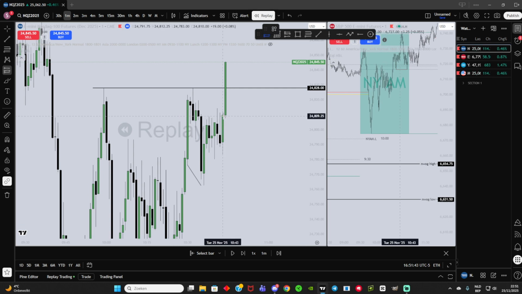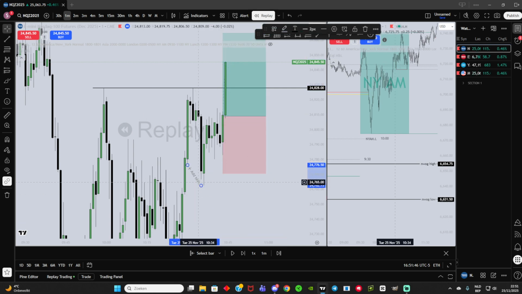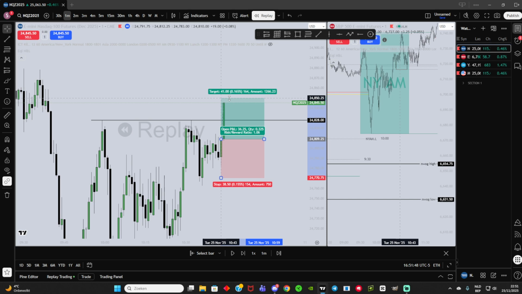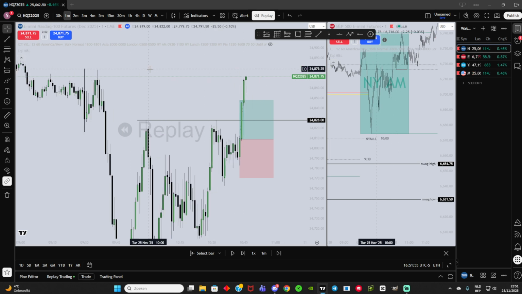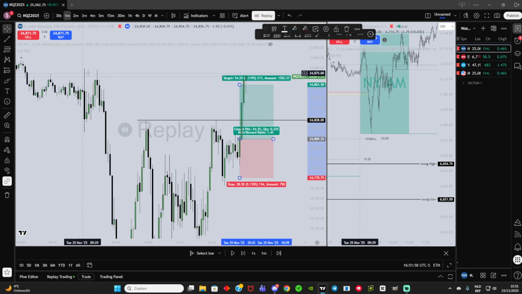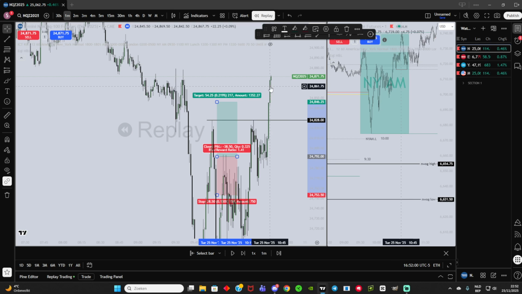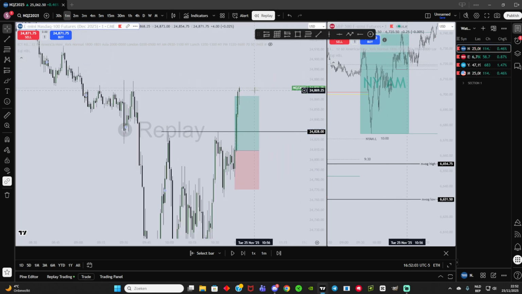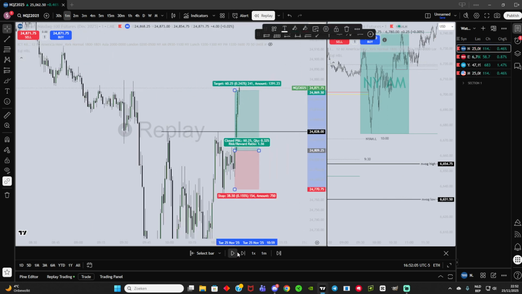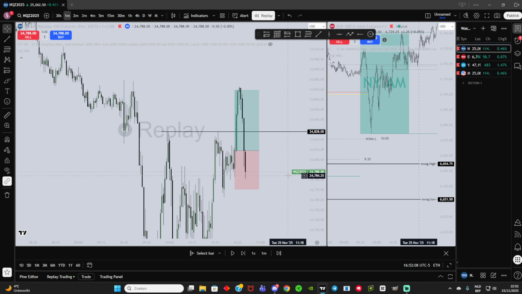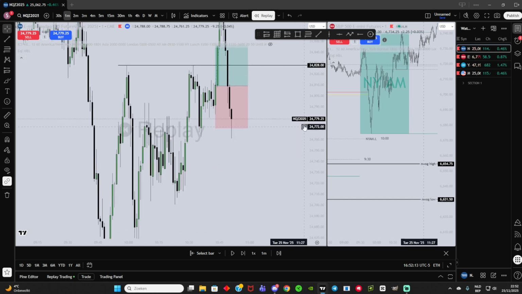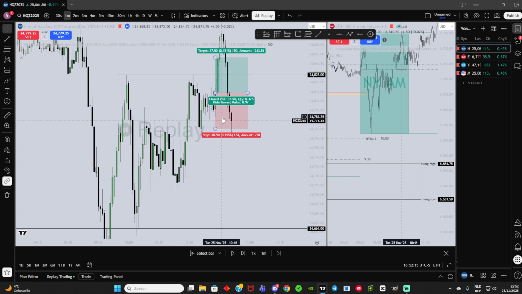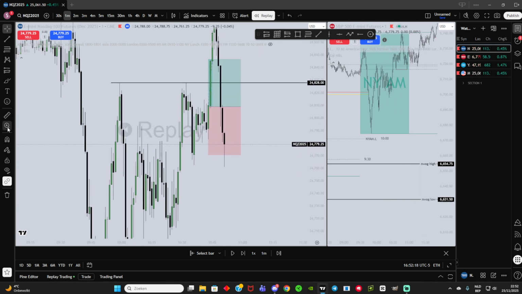Did it play out? Yes, it did. But in my opinion, there are better setups coming in the future. So I was not willing to risk on that setup. I would have played it like this if I would have taken it, and there would have been a TP. You also could have held to the relative equal highs right here, and then close with SMT on the daily high. Would have made me a little bit more, but that's just hindsight because now we dump and we go break even. So, in my opinion, I would have played a 1-to-1 here due to my high win rate. But for me, this was not ticking all the boxes due to the chop reasons.